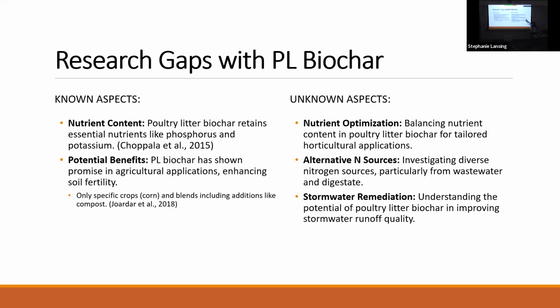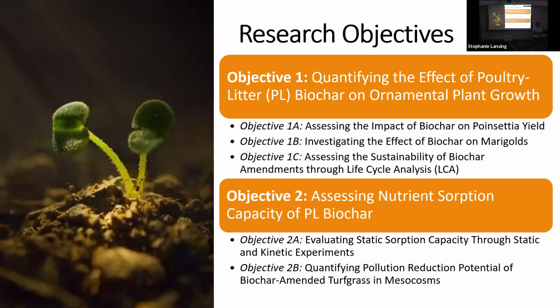So additionally, we can see various remediation applications using this information about the absorption capacity of biochar as well. So this leads right into the objectives that I'm studying overall, where for my first objective, I'm quantifying the effect of poultry litter derived biochar on ornamental plant growth. So this is done through a Poinsettia study as well as a Marigold study.